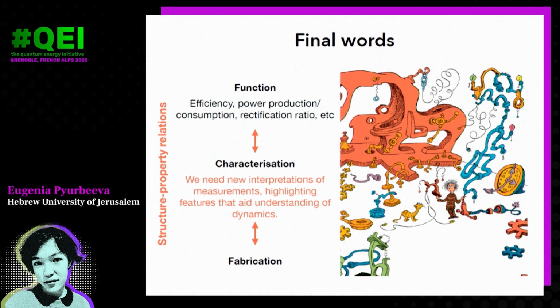The actual question was, how do we interpret the data so that we can see not just the final result we want to see, such as efficiency, but also the features of this device that would allow us to understand what's actually going on inside it, which I think is a very interesting general problem.